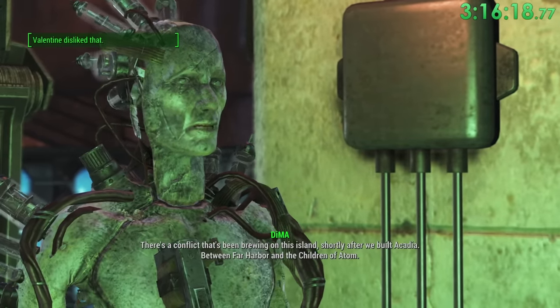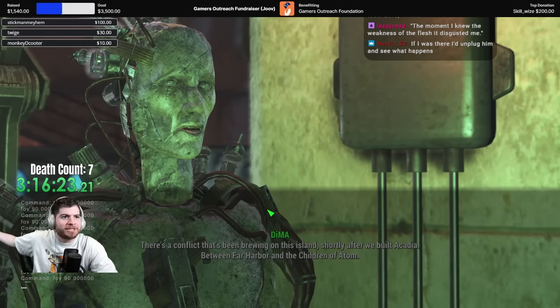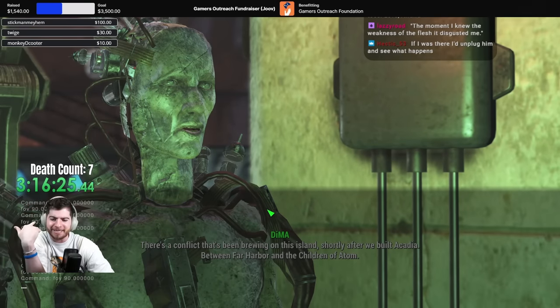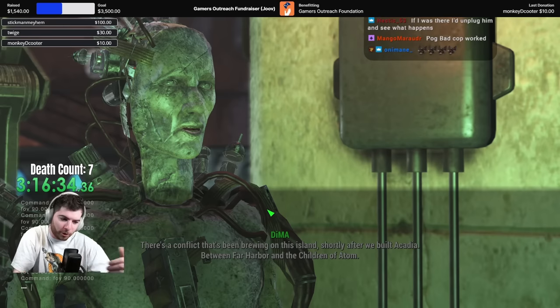Boom! There's a conflict. Valentine disliked that. What do you mean you disliked that? We're investigators. We are investigating. I asked an investigative question. I pressed the witness. I got more details that we didn't have before. And now we've got this guy on his heels. He's backing up. We're pushing forward.